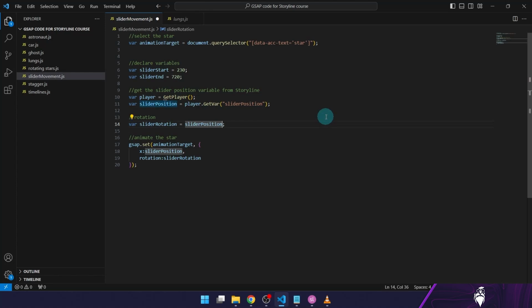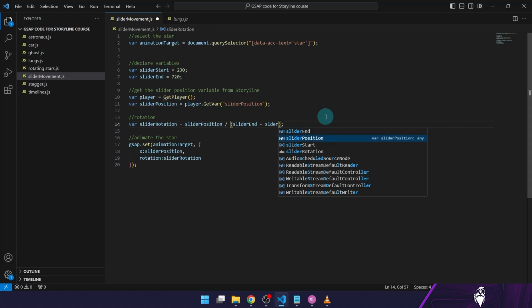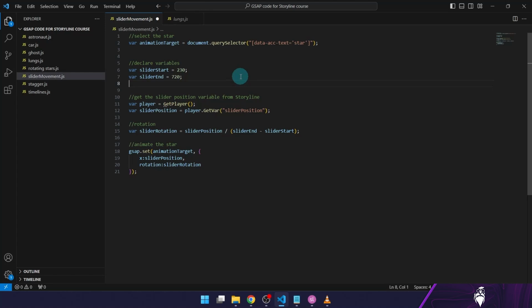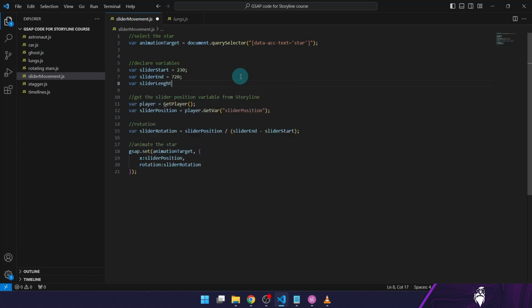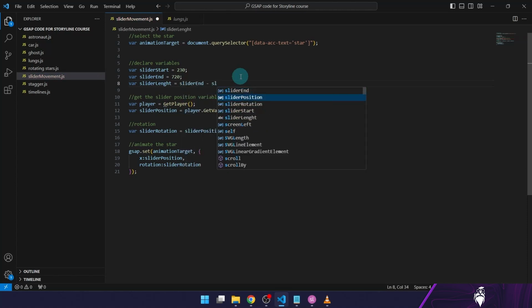So, okay. Slider position divided by slider end minus slider start. So this will give us the length of the slider. We could also have a new variable for the length. Maybe we should. Let's put a new variable in. So var slider length equals slider end minus slider start.